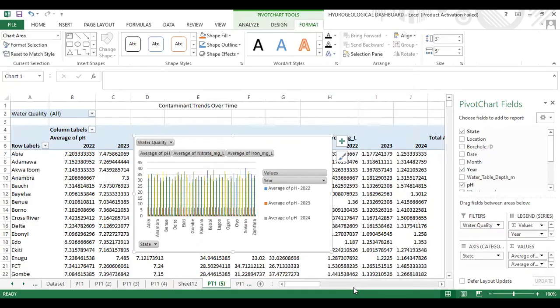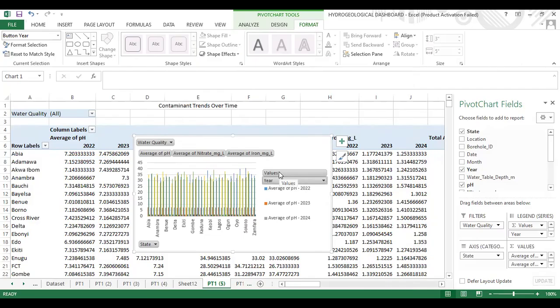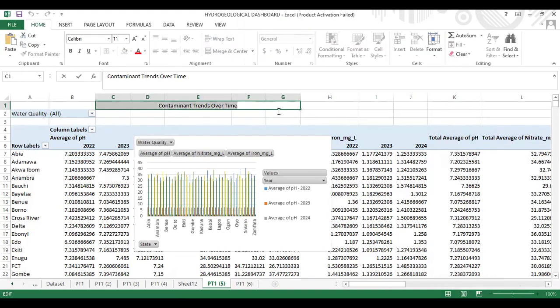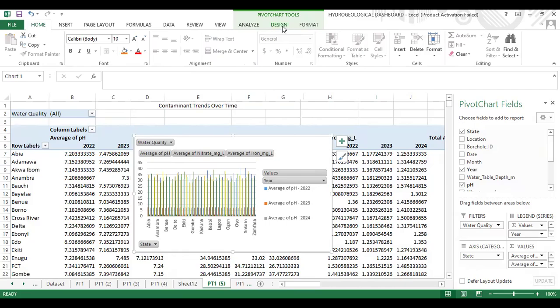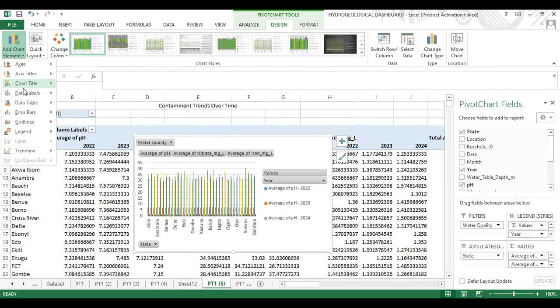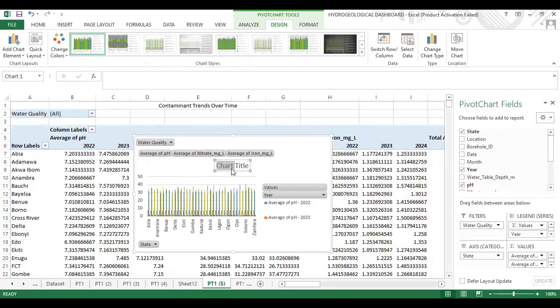So it's going to give me really tight. So that's it. Let's go to design, chart type, title above chart. Okay, paste.